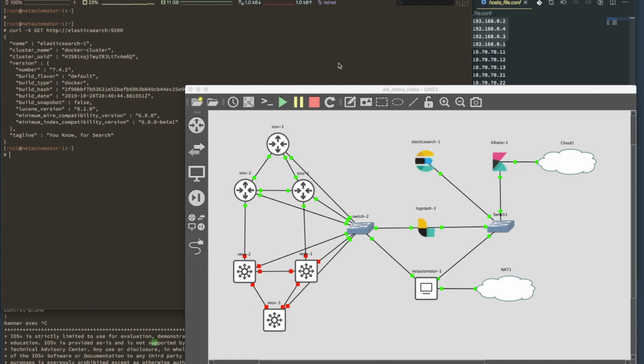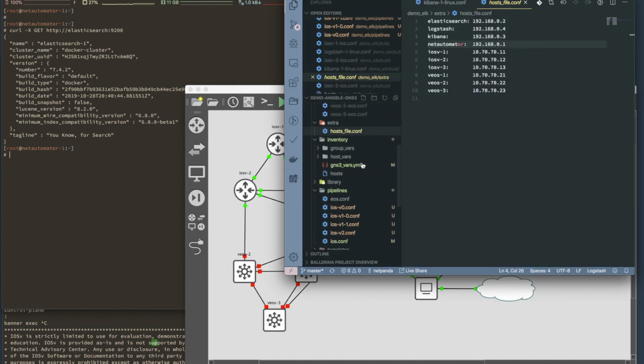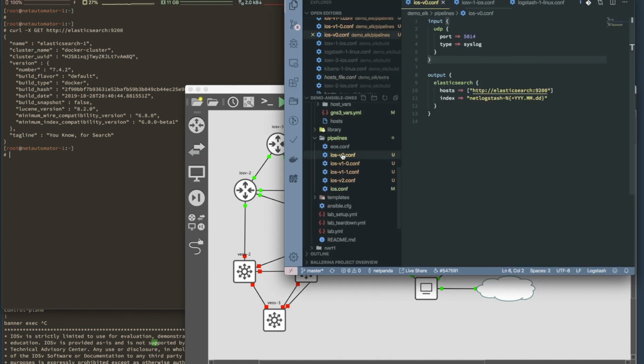Now we need to set up the Logstash configuration pipeline to accept the syslog data and send it over to Elasticsearch. The Logstash pipeline configuration has three main sections: input, filter, and output. Let me show you with an example. This is the first version of the configuration that we're going to insert.